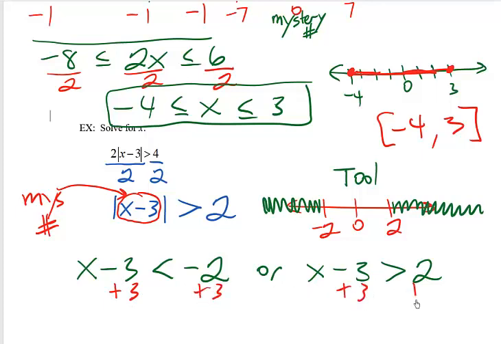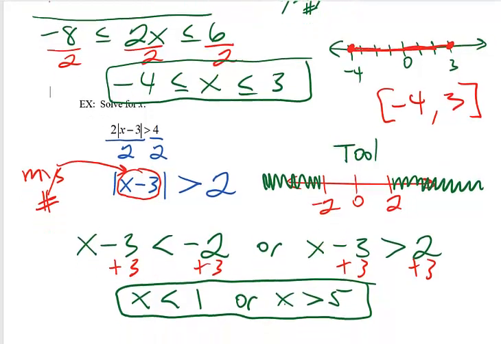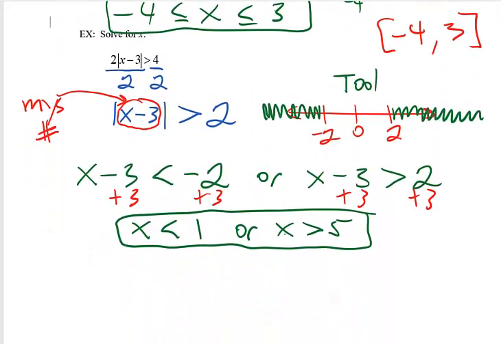Just add 3 to both sides in both of these things. And it looks like I'm getting a final answer of x is less than 1 or x is bigger than 5. That's the answer to the problem. And you may be looking at that saying, well, I don't want to write it like that. I want to write it all nice and short like we did in the last problem. Well, we can't because this wasn't a between situation. This is not a between answer. This is 2 separate groupings of numbers. X is less than 1 or x is bigger than 5.